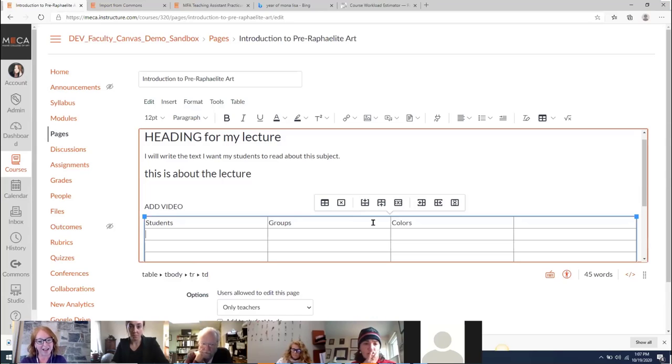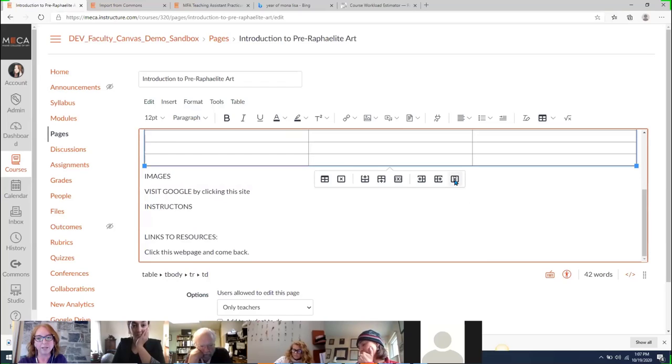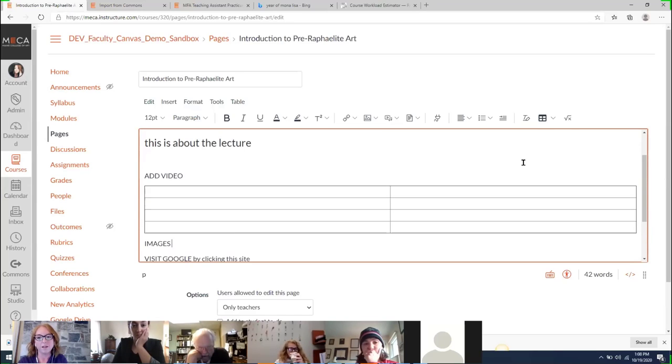So having said all that, tables can be tricky. Don't use a table unless you absolutely have to. And I'm going to take that out. But I added a table just by using that table button. Oh, well, it won't let me delete it now. Rather than take up time trying to delete a table, I should be able to highlight it and just hit delete, but I'm bouncing around on my laptop.